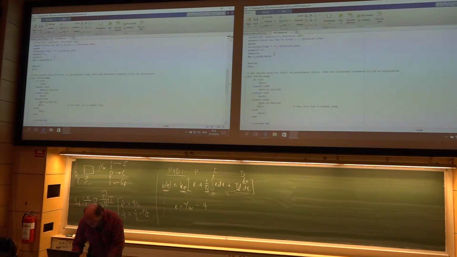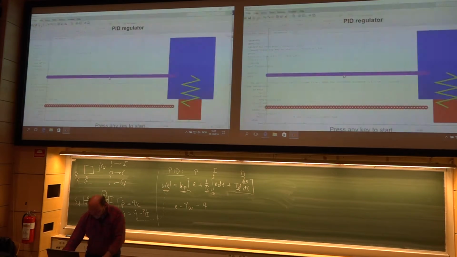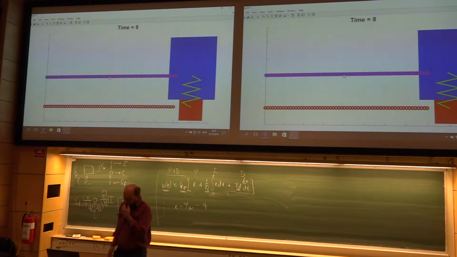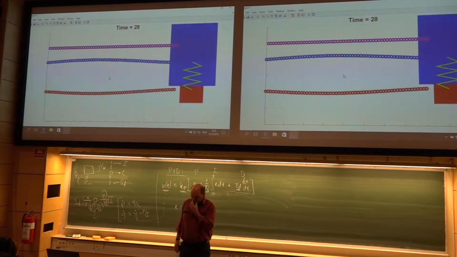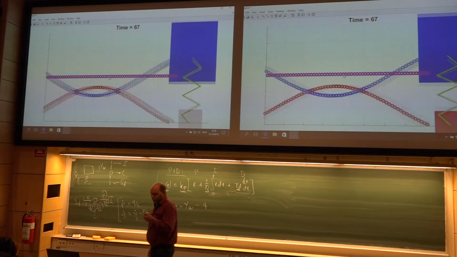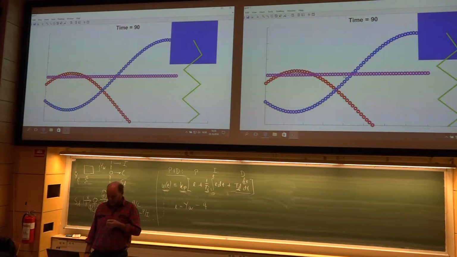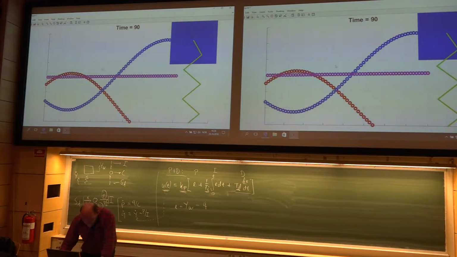Going back here to say this was a very big number, and this one was a, come on, was a very small number. And k was say 1. Now let's see what happens. Behaves a little bit better, don't you think? Still a little violent here, far off what it should have been, but never mind.